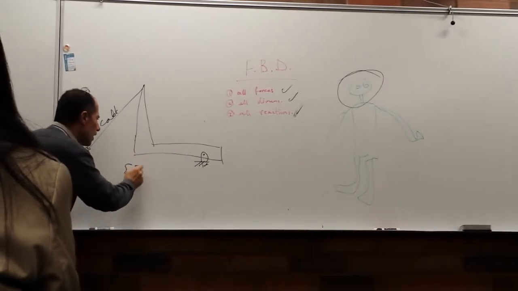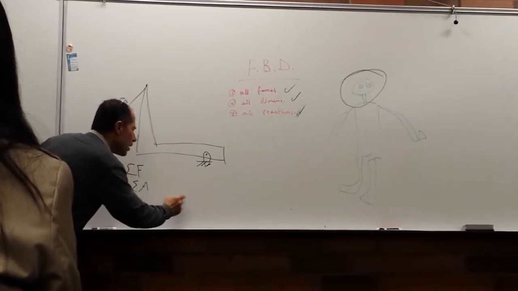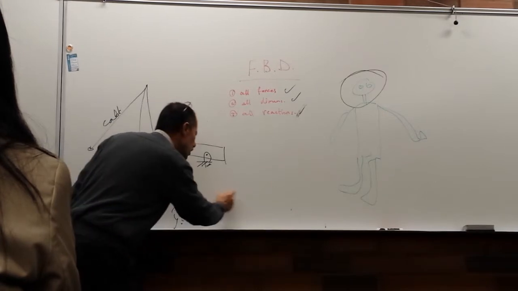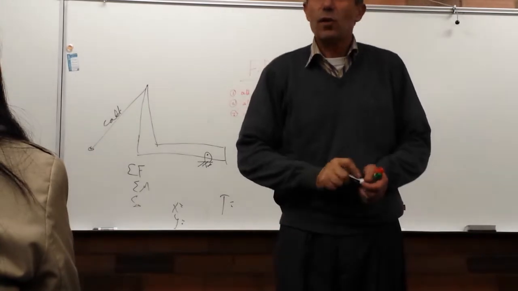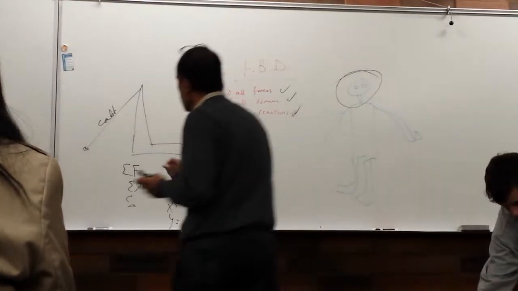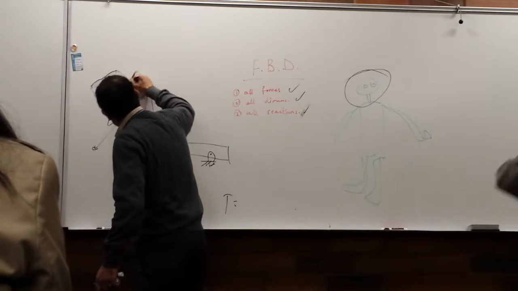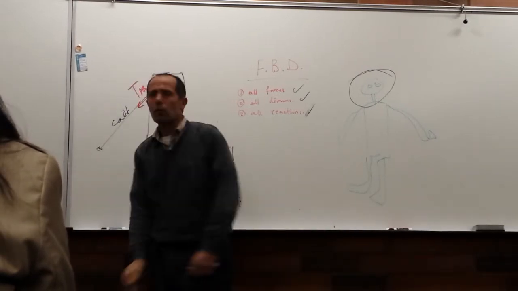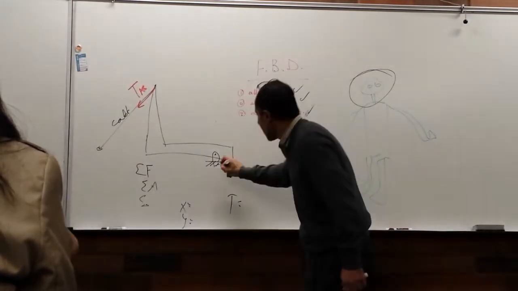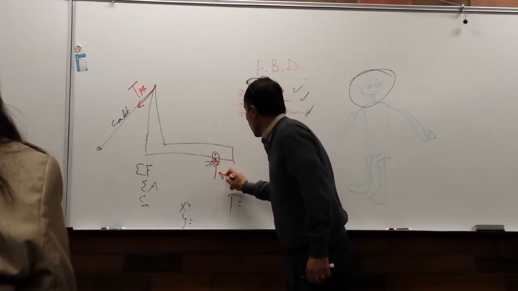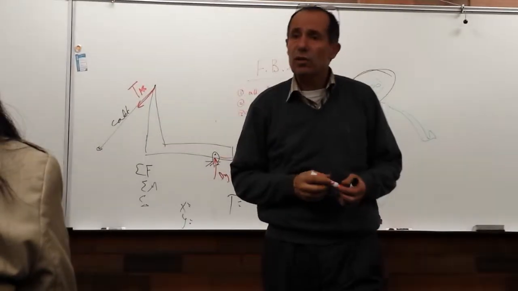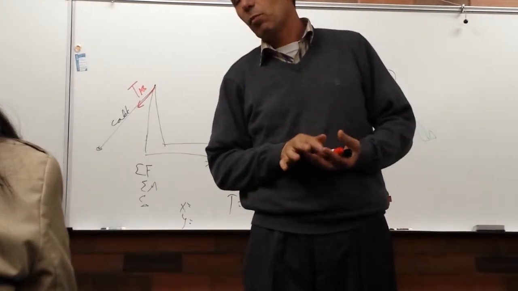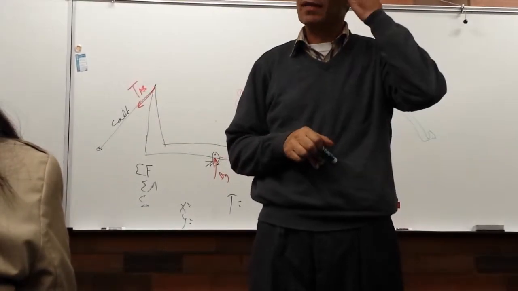Sum of forces, sum of moments, sum x equal, y equal, tension equal. Where are these? You are solving for something, so you need to show it. I have a cable here called TAB, for example, or BA, or CD, or whatever. I have a reaction here called DY. I have a reaction here called DX. These are very important.